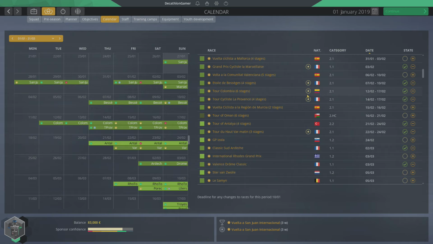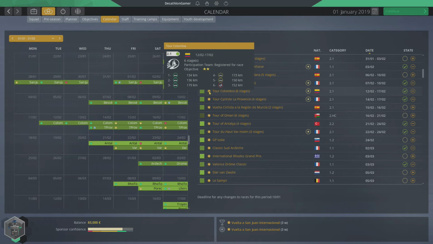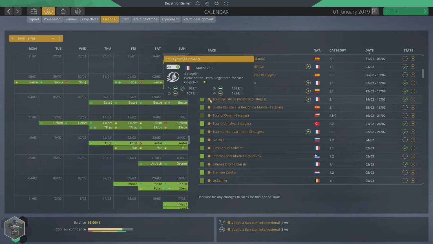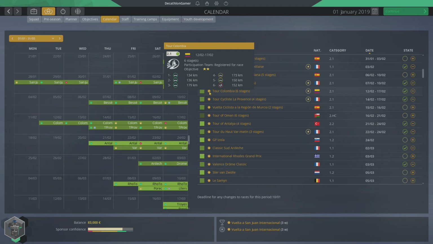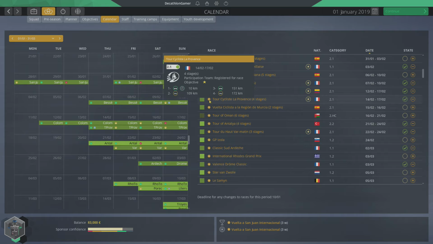But look in between the two, right? Tour of Colombia, 3 sprint stages, 2 hill stages, mountain climbing stage. The second one, 2 hill stages, 1 sprint, and a basic prologue. It's 10K. It's in between, but I would definitely want my sprinters at Tour Colombia. A lot more opportunities there. I'd want my climbers at Colombia, and maybe a couple punchy hill guys at Provence, and especially if I have a good time trialist prologuer, I would definitely take them to the second one.